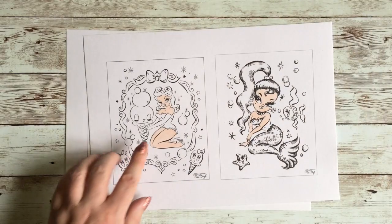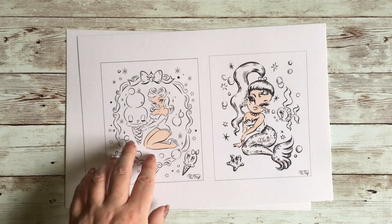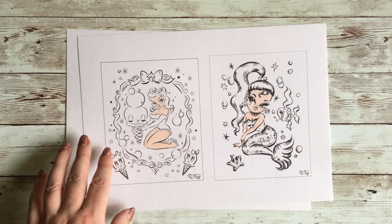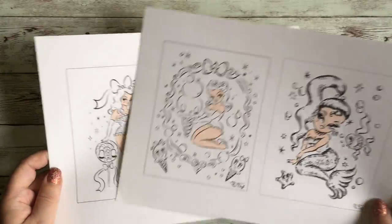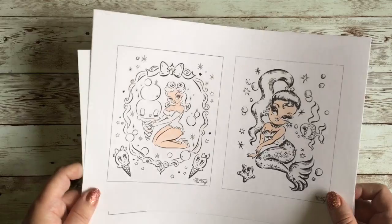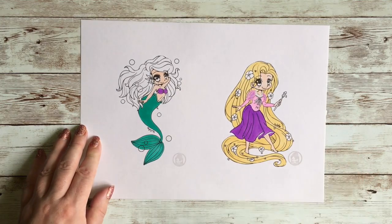As you can see, I've only done the skin tone on all of them, but I really love this style, this sort of burlesque 50s pin-up style. So yeah, they're a whip. I did them last month, but I didn't get a chance to get any further with them. And then just one more, another one, this is a freebie.